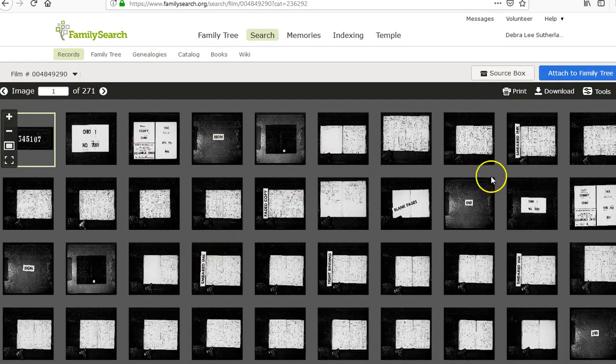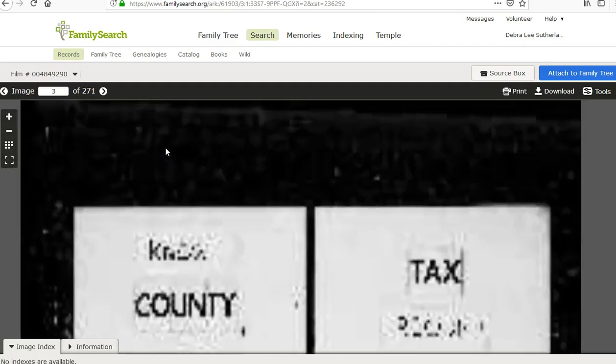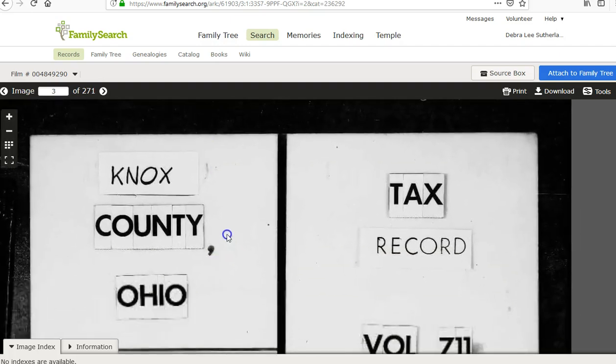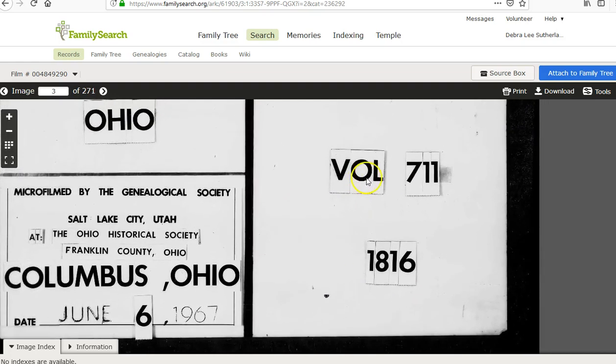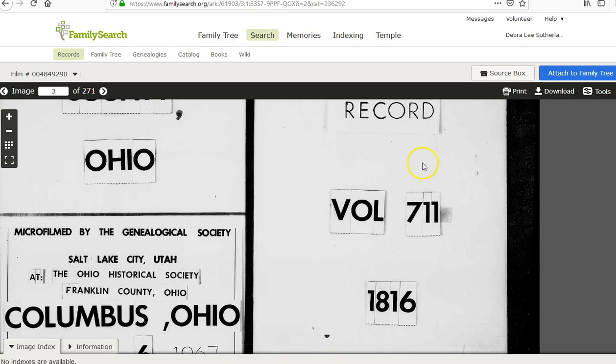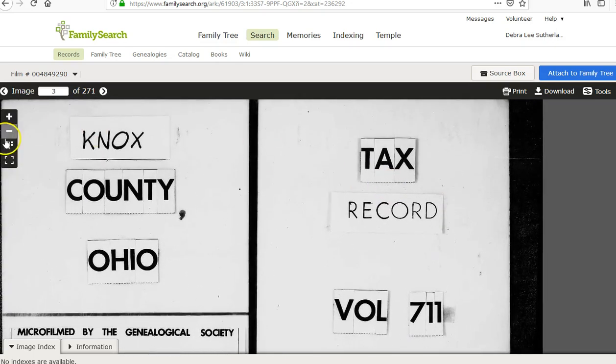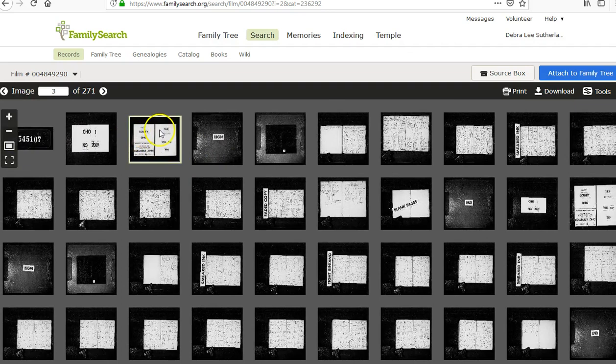Let me tell you a little bit about these thumbnails. One of the things I like about researching these is that I can kind of control my research. So this is going to tell you that they did the 1860 census. That's what this record right here is going to be. If you look at each area, these dark black things are beginnings and ends. So the 1816 records are going to be just these pages right here.